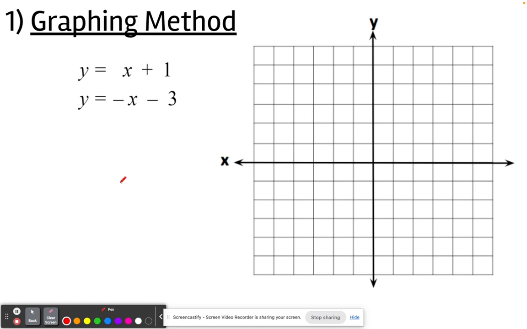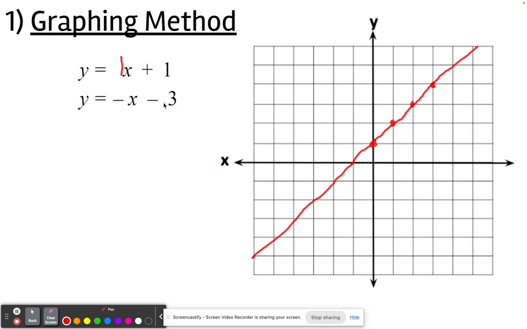So I'm going to put a point at my y-intercept, which is 1. Then my slope is my number in front of my x, but I don't have one. So remember that is 1, which means I will rise 1, run 1. Rise 1, run 1. Keep going. I will connect my points to make a relatively straight line. Should be a straight line, but it's not always easy to do on the screen. And I'm going to go pretty far across it because I'm not sure where my lines will intersect. So I want to make sure that I cover as much space as I can.